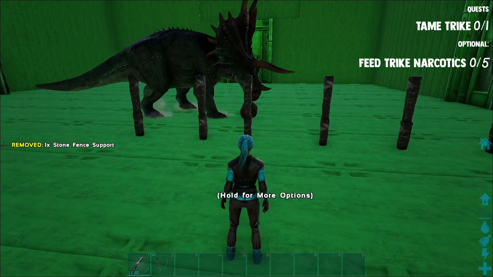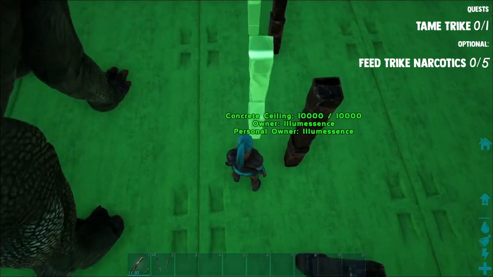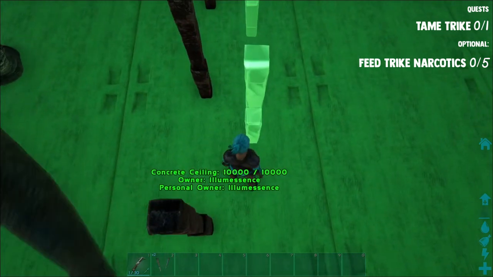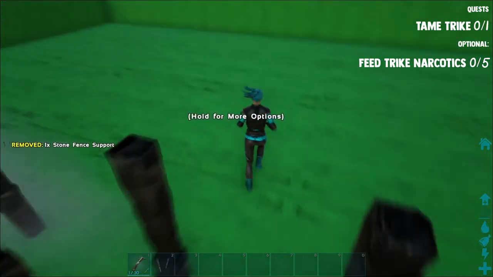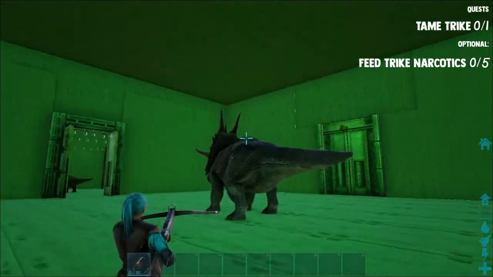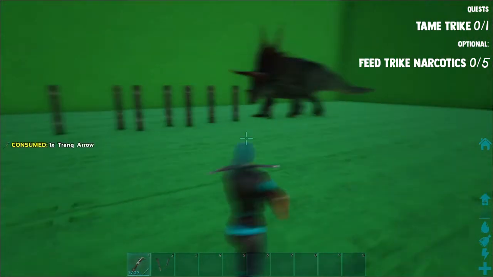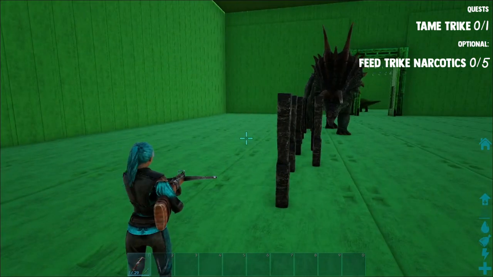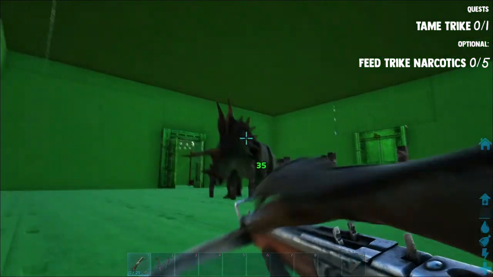Okay, well, that seems like a hole. Let's place another one there. So, just about three or four fence foundations should do it. And start shooting that trike. Make sure it's on the other side of the fence foundations that you place down. That seems good.